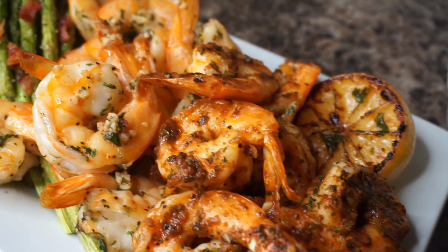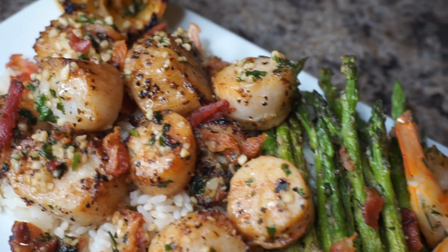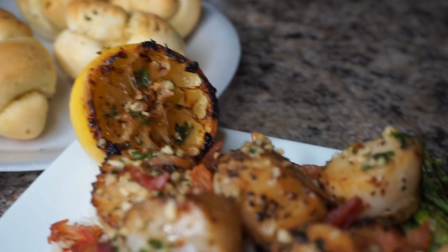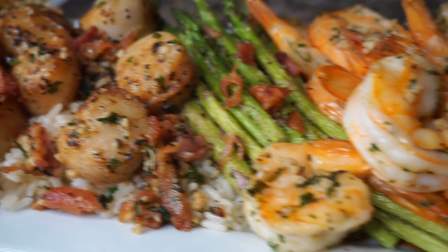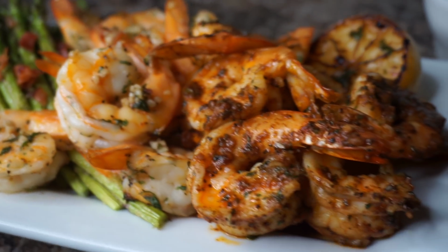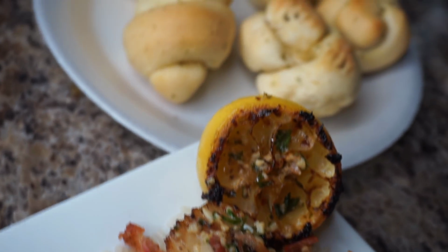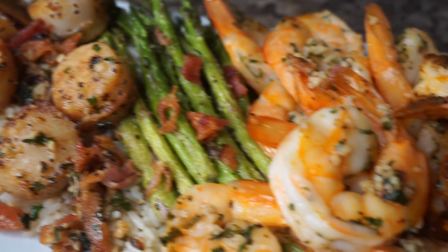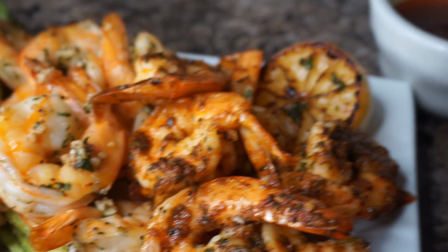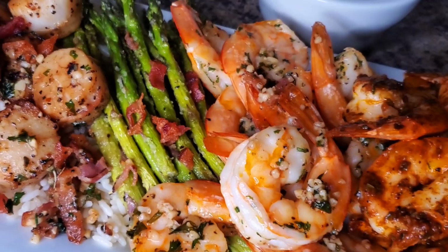YouTube family, look here. I'm trying to tell y'all something right now. The smell up in here is unbelievable. With that bacon, it set those scallops off nicely with that bacon, garlic, and butter sauce. Oh my God. And then with that air fryer asparagus with the shaker bottle Parmesan cheese, off the hook, and with these air fryer shrimps, I just left some plain just in case you want to dip some in that awesome, wonderful crab boil sauce. And I also took some of these shrimp and dipped it into that crab boil sauce. I'm ready to eat up on this plate.